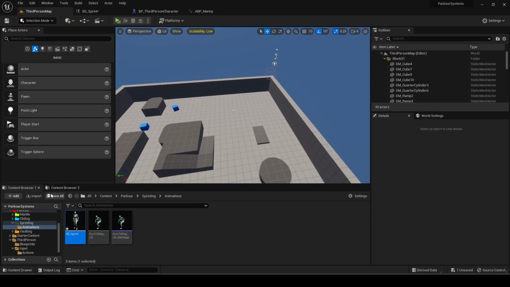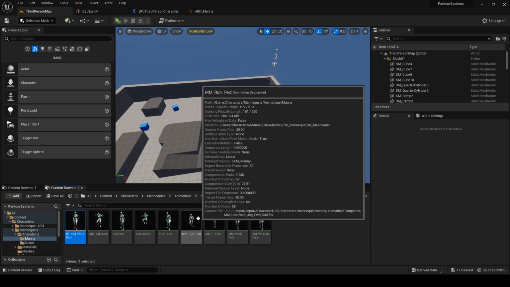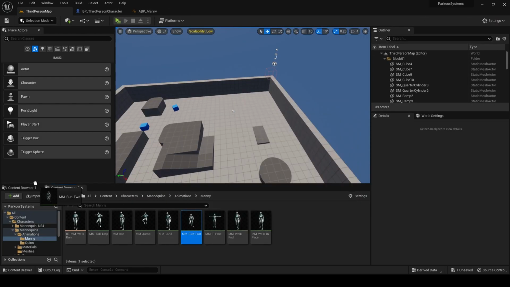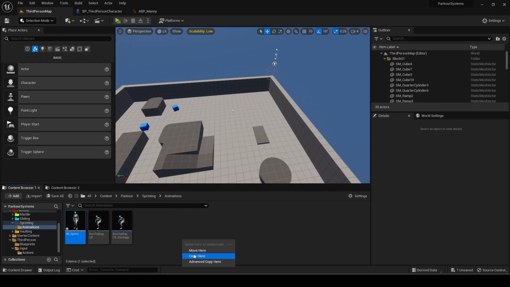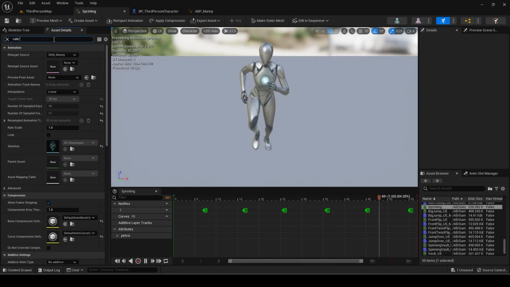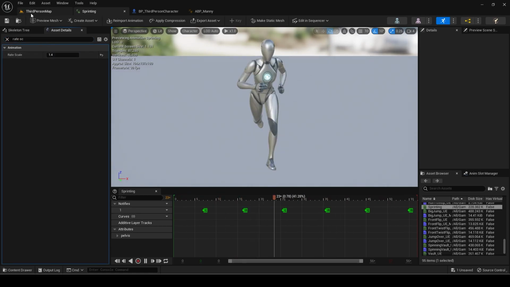For the sprinting animation, I will use the male run forward animation from the default mannequin animation. Since it's not that fast, I will change the rate scale to 1.4 to speed it up.